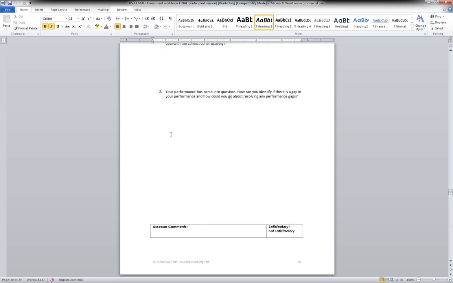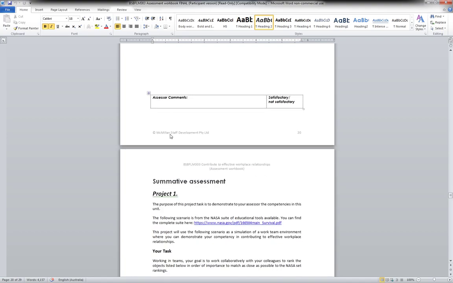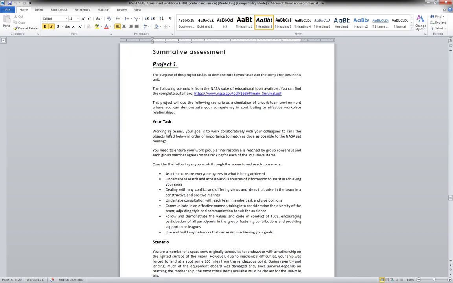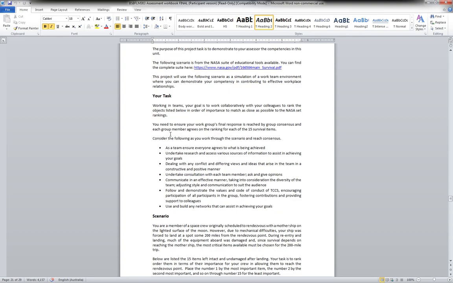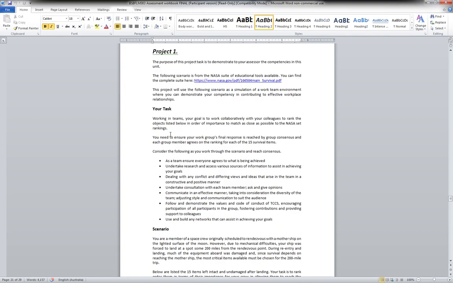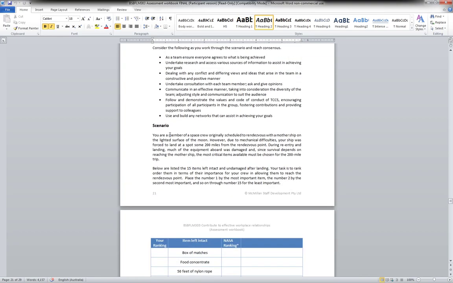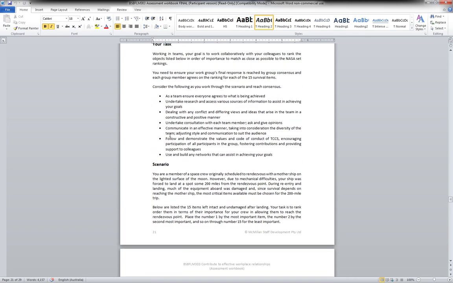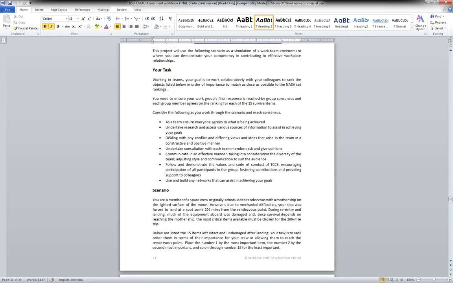And that plan can be in consultation with your colleagues, your manager, HR, all the relevant people. And that takes us through to the last project. For this particular one, I'm not going to get you to do it because we've covered it off. I can use one of the other ones, and this is really a team one, because it's a team work unit. But you can have a read through it.